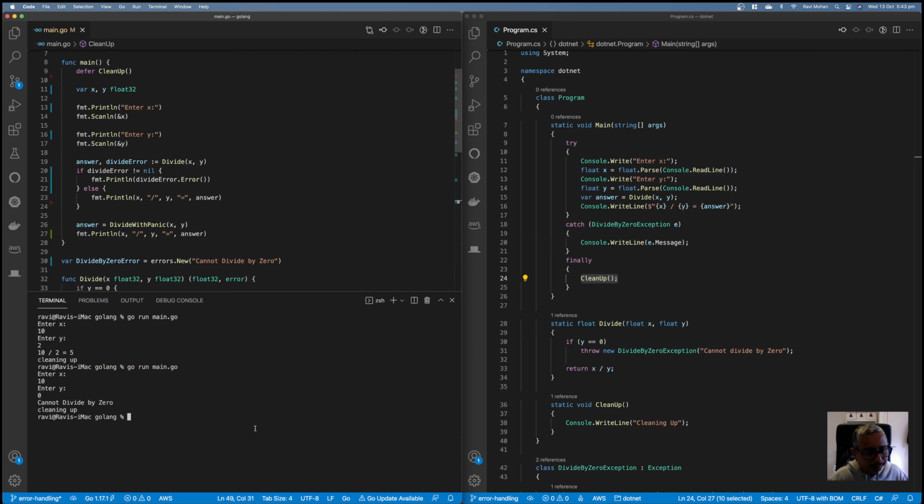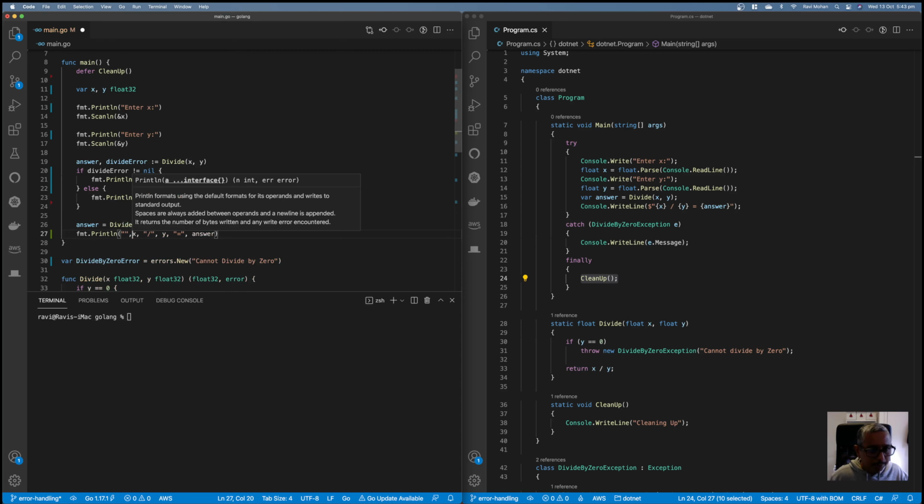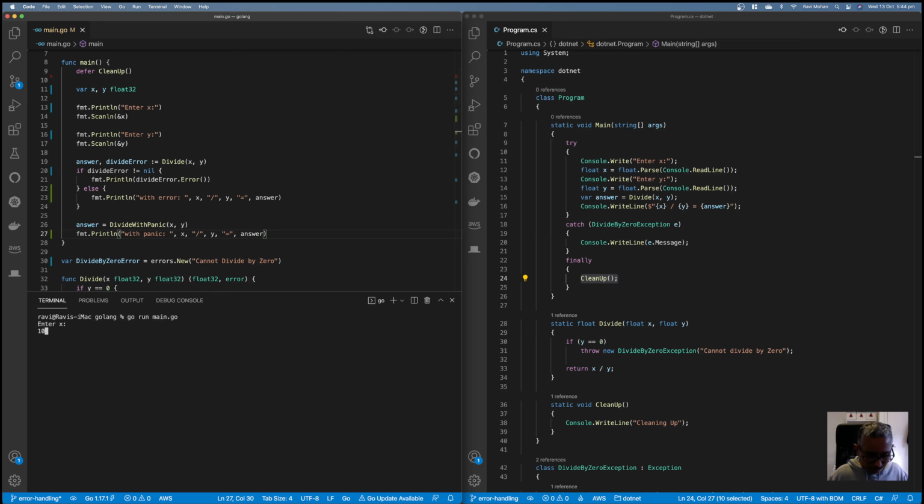And let's try this. So we're going to see two results back in the console. And this one is our normal response back. So let's run this again. So we will try valid values first. It doesn't really make any difference if there is no exception being thrown.